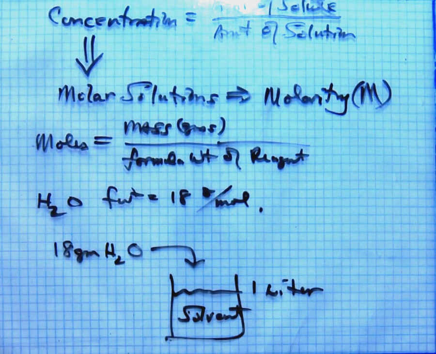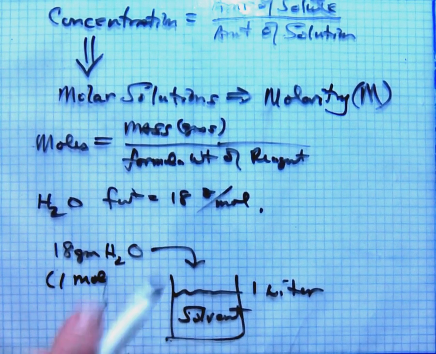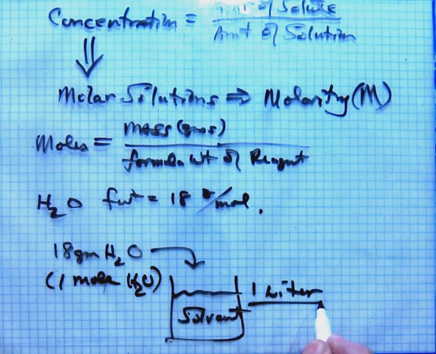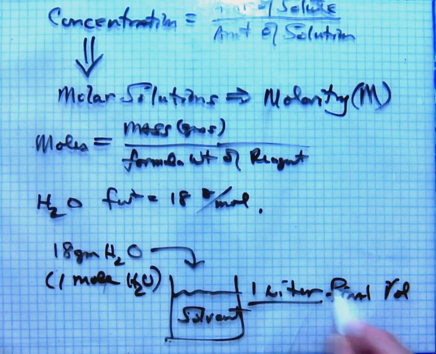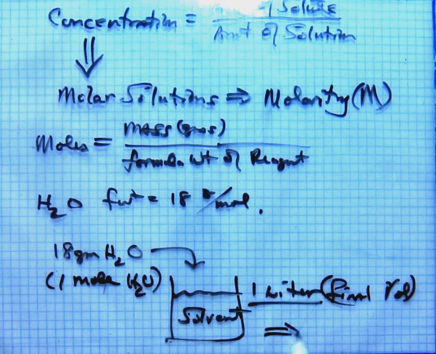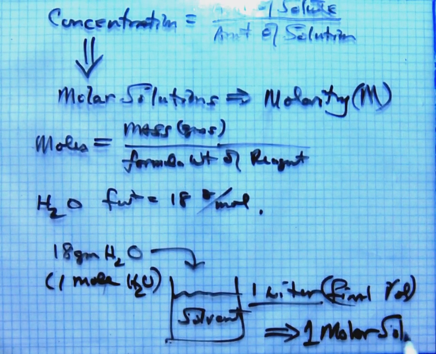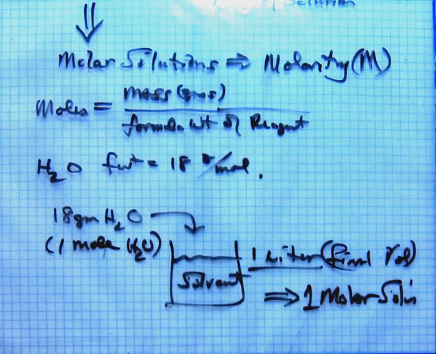What have I done? I put 1 mole of H2O into the solvent. That's 1 liter, and the final volume is 1 liter. What this gives me is a 1 molar solution. That's what I have. I take moles. Now I still have 18 grams because 18 grams is still 1 mole. But we call it 1 mole or 1 molar. Molarity is a density number. Okay, now watch what happens.